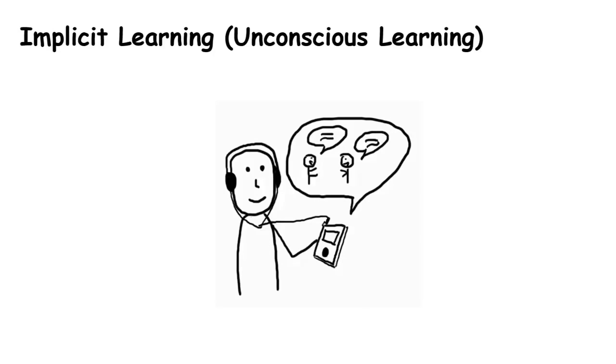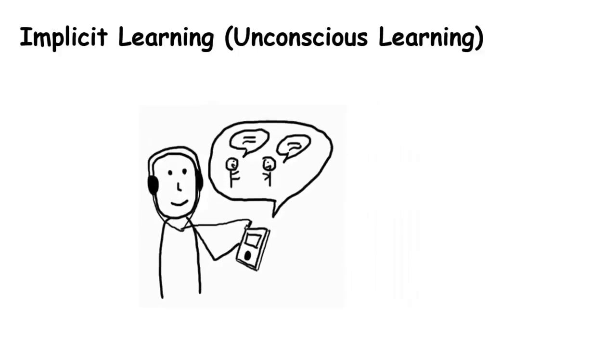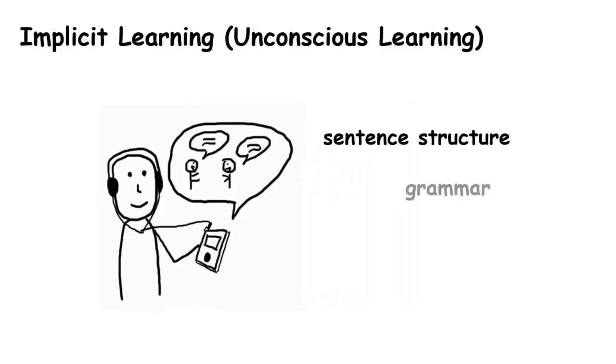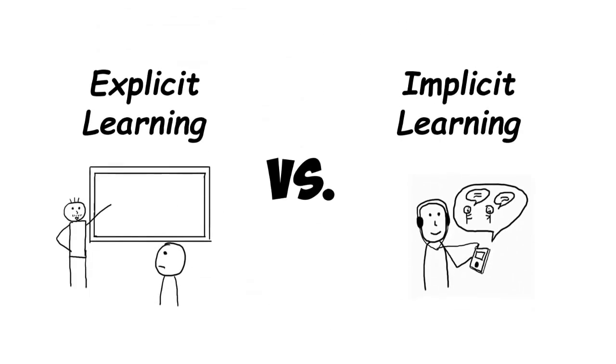One example of implicit learning is listening to a conversation in English. When you listen to a conversation, your main goal is not to learn English, but to understand the conversation. But by doing the activity, you're simultaneously learning English. You may not realize it, but you're learning many aspects of the English language, the sentence structure, the grammar, the vocabulary, and so on. So we can learn English in two different ways, either explicitly or implicitly. The question is, which way of learning is better?